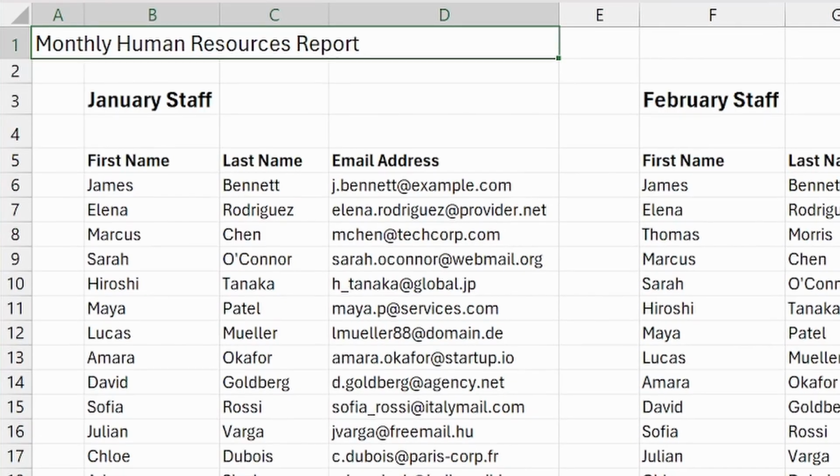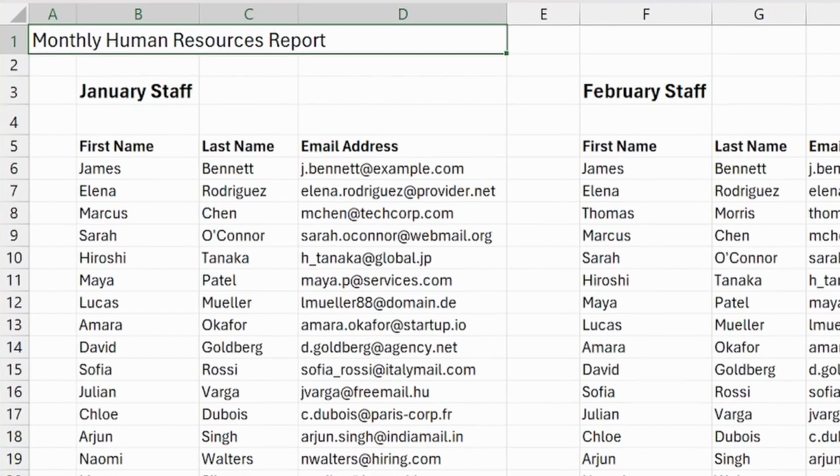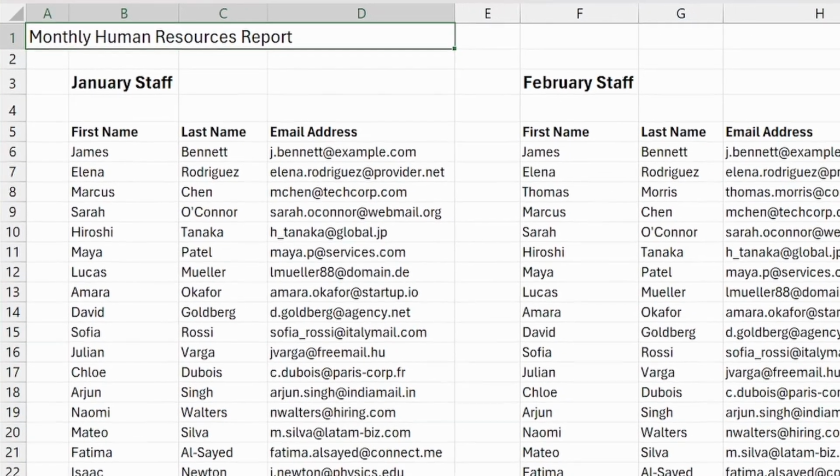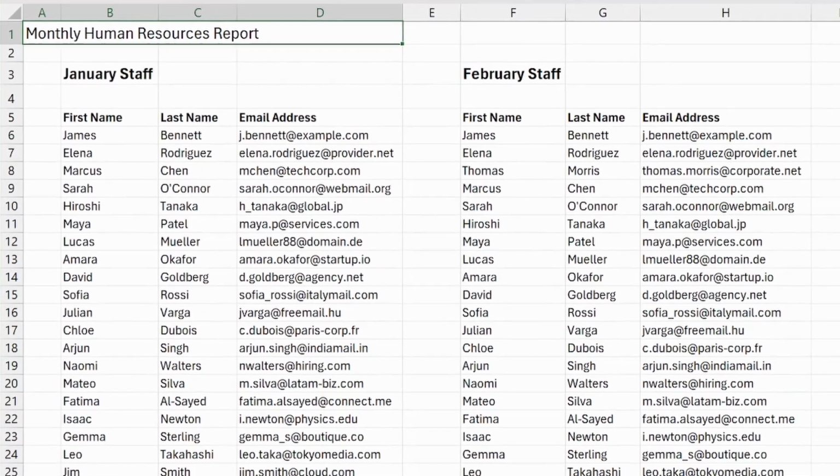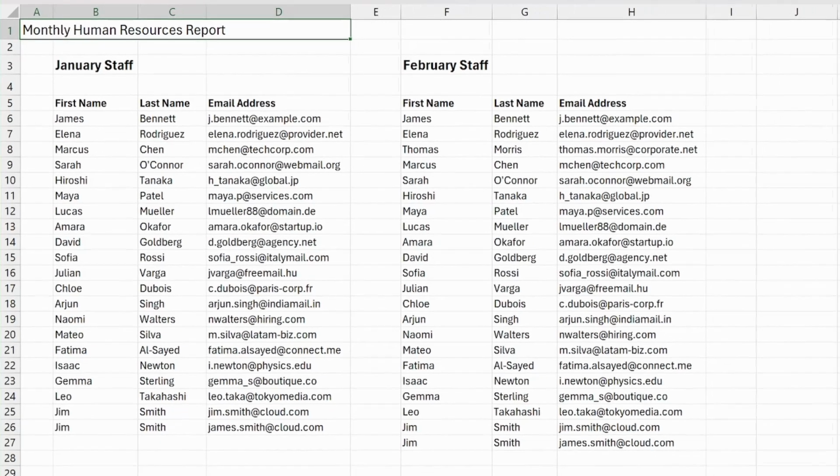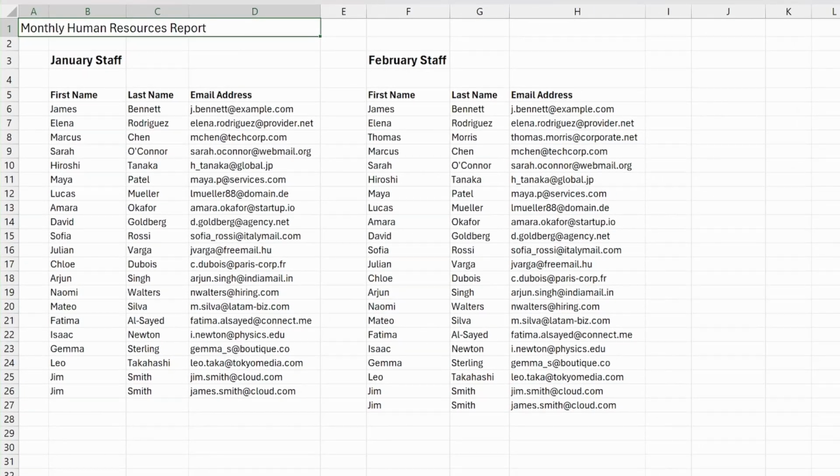Sometimes, error messages on their own can be just as helpful when using Excel formulas. In fact, sometimes the error flag can be the intended use of a formula. So let's apply this concept to another example of match. January staff details are being compared to February in my spreadsheet. Our goal is to find the February employees that do not show up in the January staff list. These are the new hires for the month.